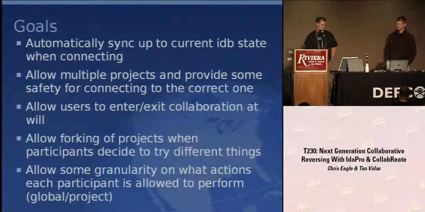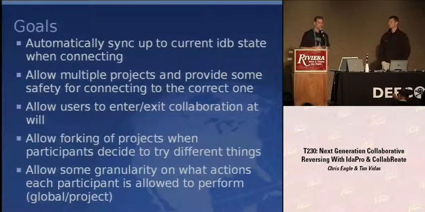Along with the checkpoint notion was, well, how about forking a project? So you decide you'd like to go down two different paths, perhaps, and we wanted the capability to just have a group go off and work on one path, creating an entirely separate project, while some may choose to stay in the original project. So there's a forking capability which actually creates an entirely separate project that is parallel up to a point, but then they are allowed to diverge down different paths. So you could come in and rejoin it up to any of the fork points, follow any of the fork points, and so on.